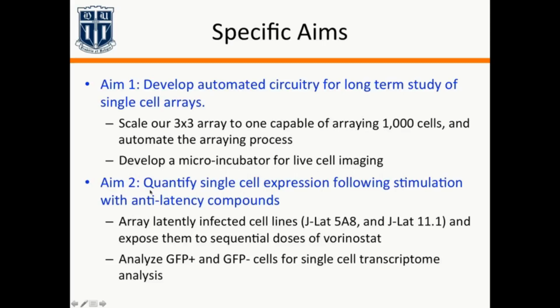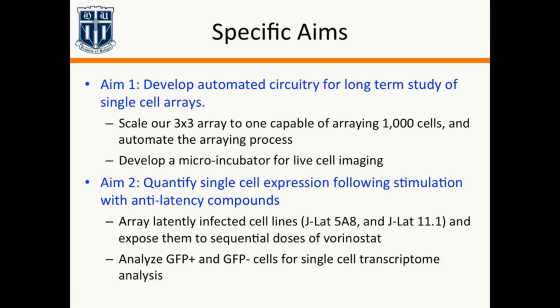Once we have this large array, we want to start studying what happens to these cells following stimulation with an anti-latency compound. The one we have selected is vorinostat, and we are going to study the latency activation process of 2 infected cell lines, JLAT 5A8 and JLAT 11.1, under various doses of vorinostat.